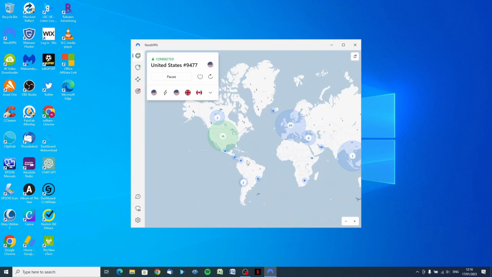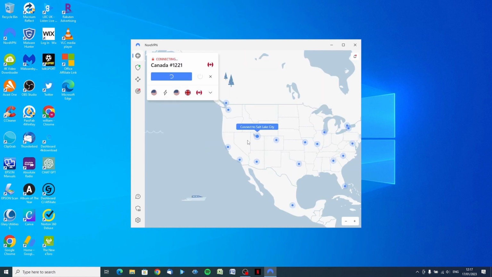And I've just connected to the United States. So anyone that was observing the connection, such as an internet provider, they would actually think that I was based in the US while this is connected. So there you go. You can choose any country you like. You can zoom in and select whichever one you want. But normally, as a rule, the Quick Connect option is the best one to go for because it will connect to the nearest VPN servers it can find to where you live, offering the fastest internet connection speed for you.